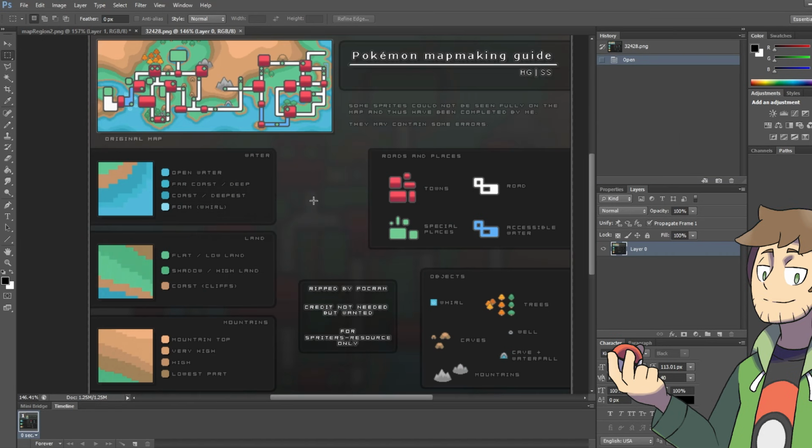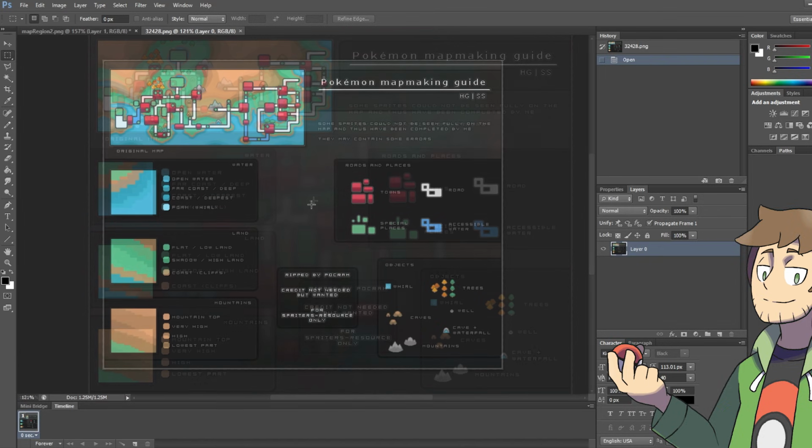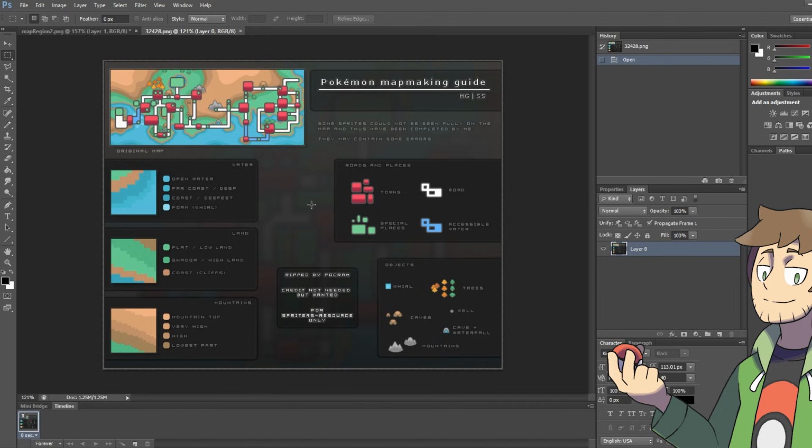I personally really like the Heart Gold and Soul Silver style of maps. So what we could do is use some existing Heart Gold and Soul Silver assets taken from the Spiders resource, which is a great reference, by the way. This particular image has a ton of assets that we can use for towns and routes and trees and caves and so much more that we can take for our map. The link to this will be in the video description.